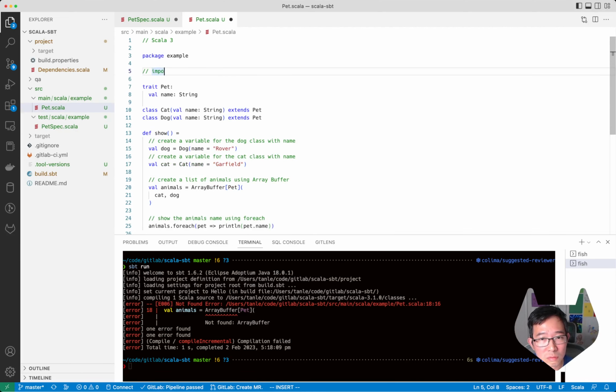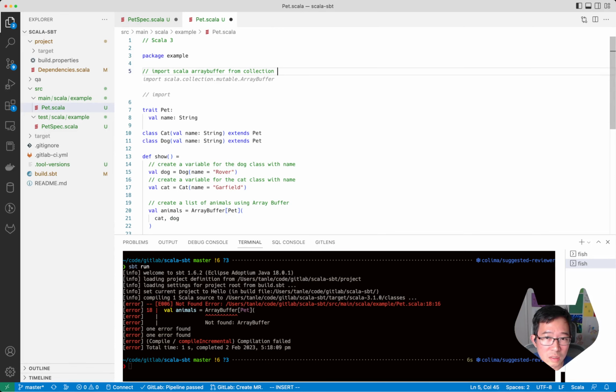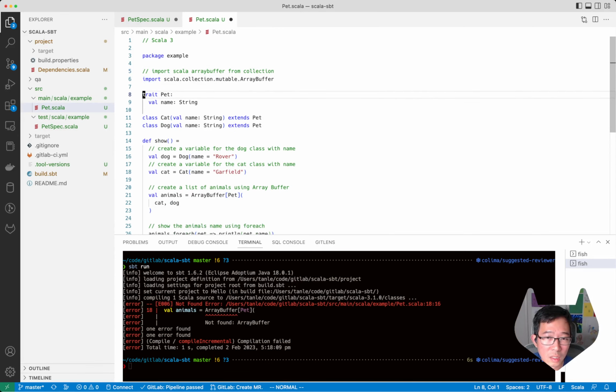So I just want it to say scala ArrayBuffer from collections, because I know it's from collections, or it could be various different versions of it. See if it actually comes up with something useful. I think that's spot on there. Cool, so let's try that here.